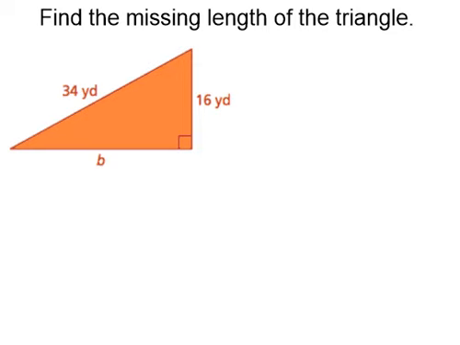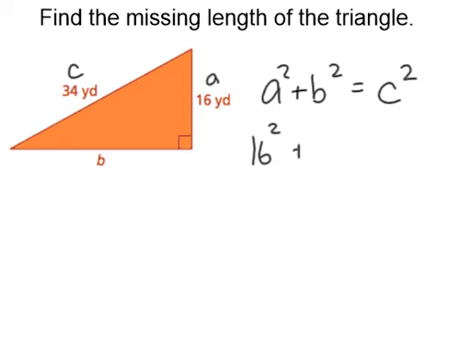All right, next example, this time they've given us some different information. So the legs are A and B, and this time they gave us the hypotenuse instead of both the legs. So just like before, we'll start with our formula, and then when we plug it in, we're just going to make sure everything goes in the correct spot. So A is 16. We don't know what B is, so we'll leave that as B, and then C is 34. So we'll simplify the things we know.